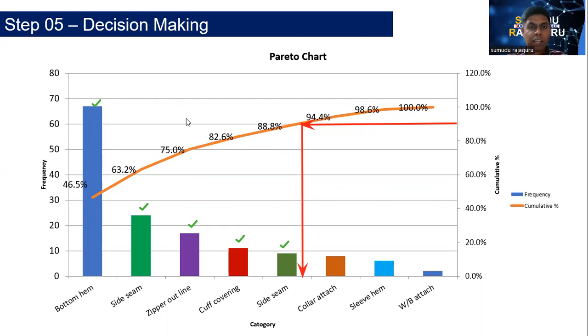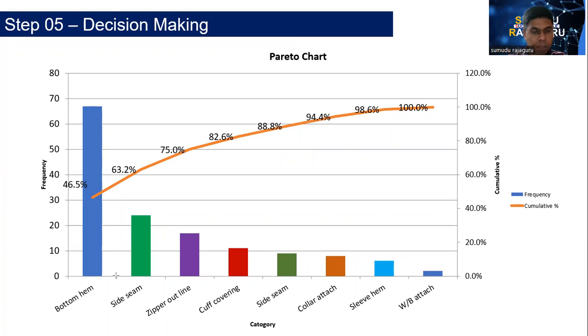The other way around, we can also think, for example, according to my organization's members' capability, I can solve only problem one. Then I can recalculate: if I solve only problem one, what percentage of the total problem will be solved? What do I have to do?